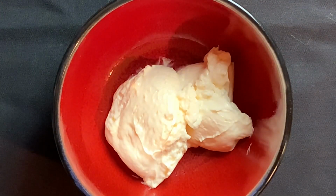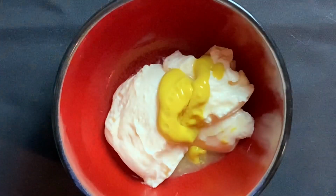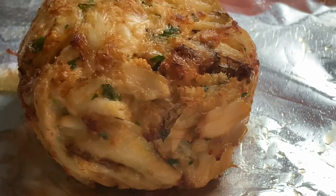So this is a quick, easy recipe for Old Bay mustard sauce. If we're having crab cakes, we have this sauce on hand. Mayonnaise, Worcestershire, lemon juice, mustard, and Old Bay.